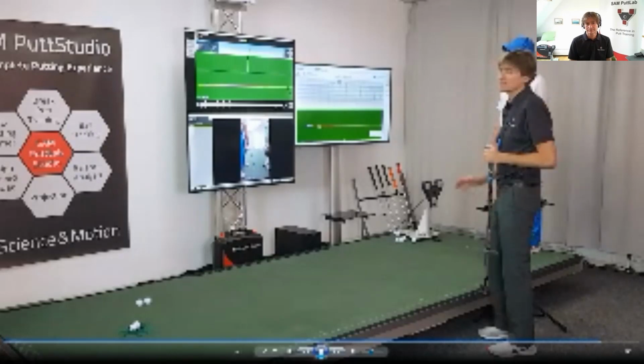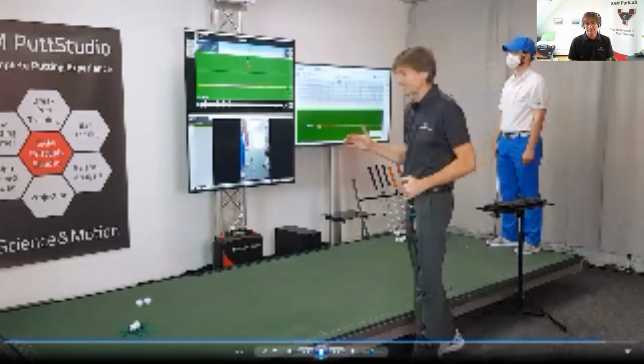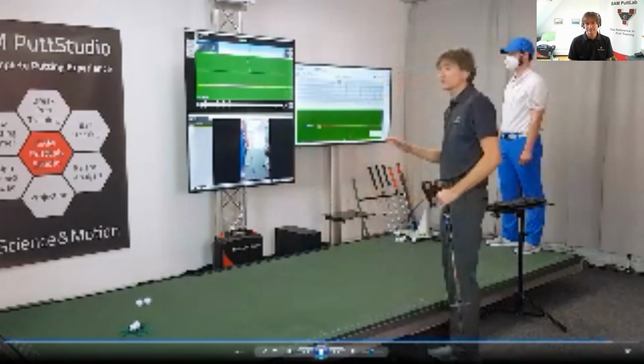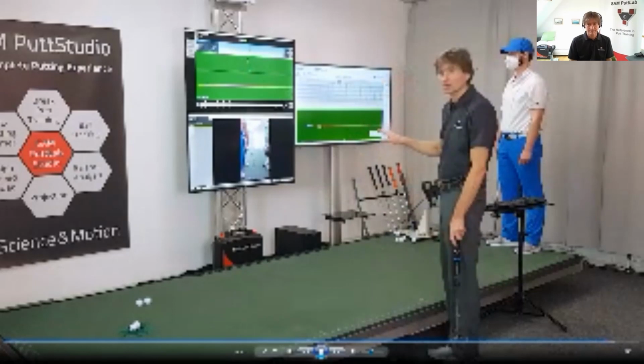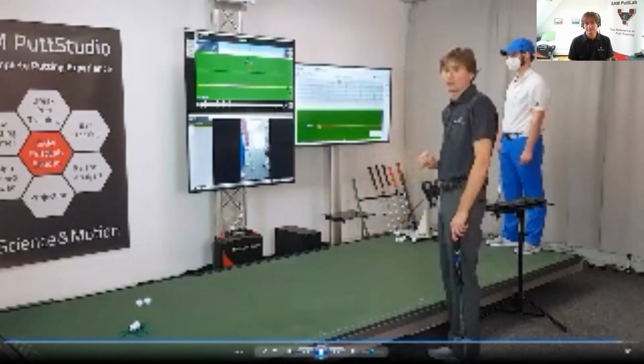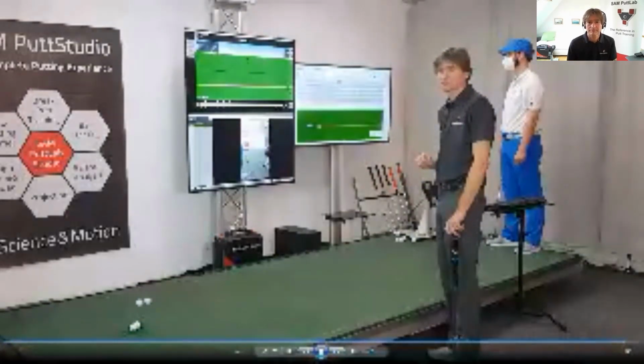So there are a lot of options, and certainly this makes much more fun, as I said, if you have a breaking green, but also for straight putts, you can use all these tools to really go deep into ball performance analysis. Okay, so this was already much more into depth, and let me just pop this up again in PuttLab so that you see some more of the details.